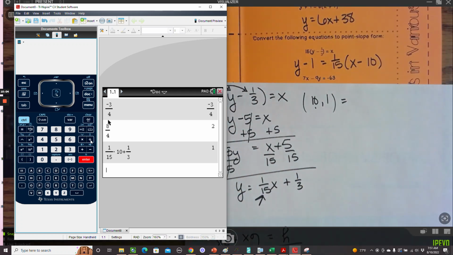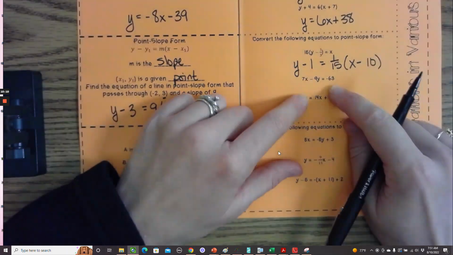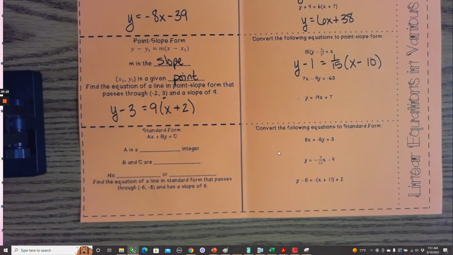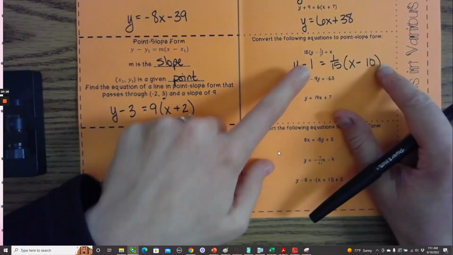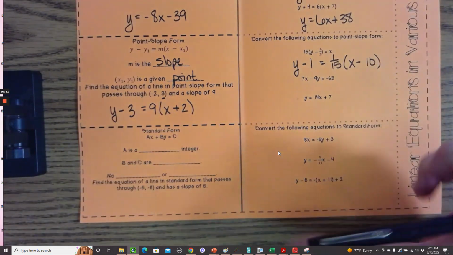Again, typically we don't convert to point slope form, so that's the only one of those that we're going to do. If you would like to practice the other two, you're more than welcome. Just understand everybody's answers are going to be different based on these two values here. We're not all going to pick the same ordered pair.